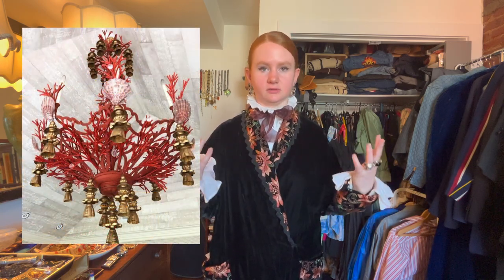The things that stick out to me most are the chandeliers that he makes, or his framed mirrors. He uses a lot of pieces from nature to create his art. So there are antlers, like gilded antlers on walls. He uses abalone shells to create chandeliers. He makes art out of shells. So there's a lot of really interesting DIY elements in the rooms that he creates, and I find that very interesting.